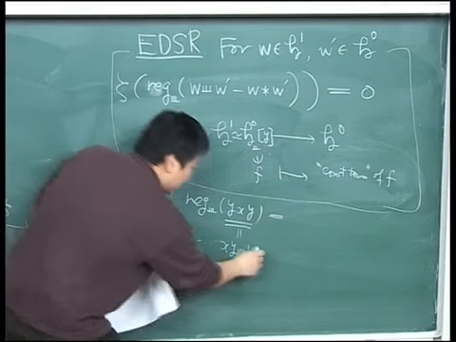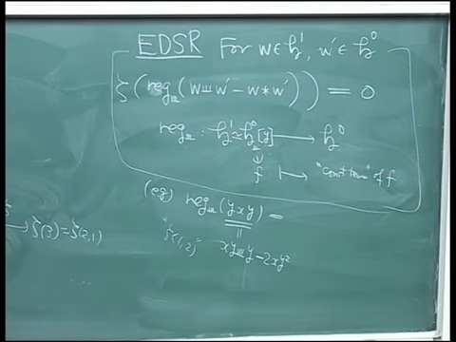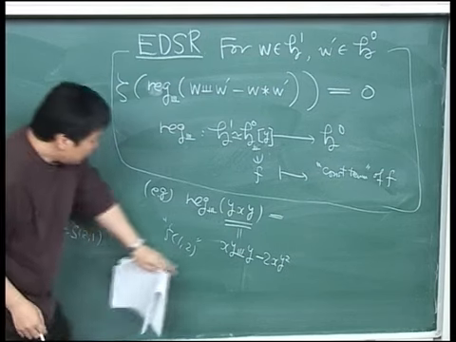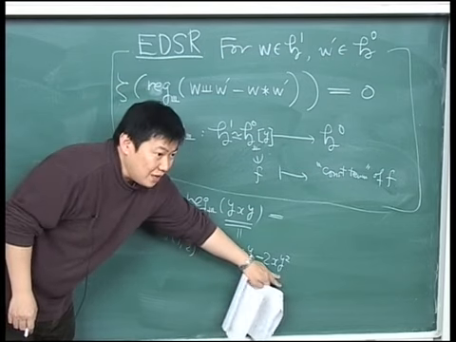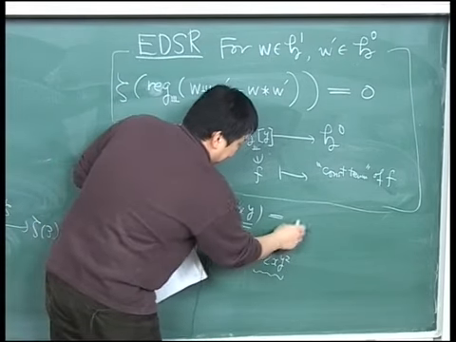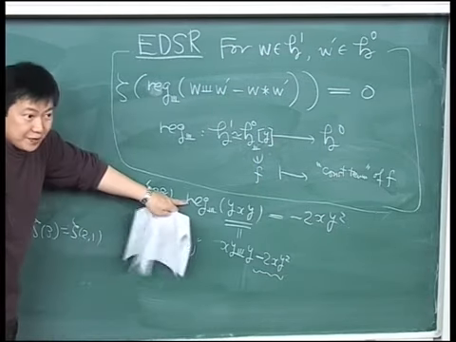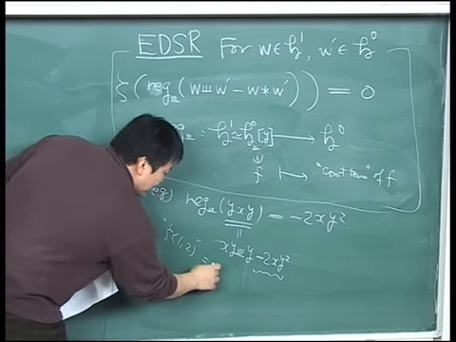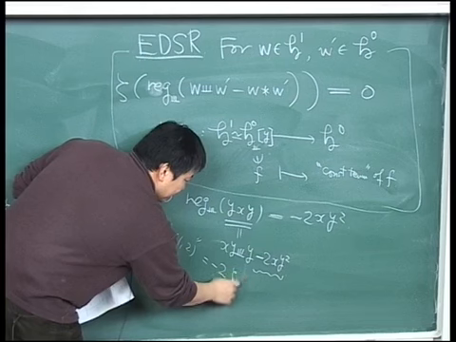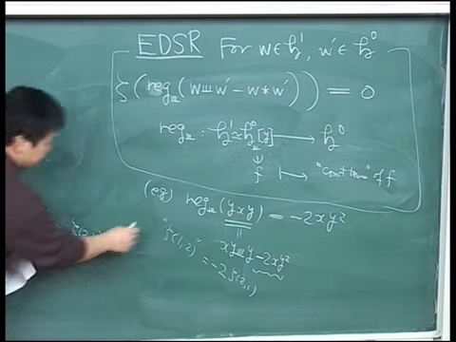Minus 2xy squared. I think we compute this equation here. So this is a polynomial of degree 1 for y. So constant term is here. So this expression means regularization of this divergent zeta value is minus twice zeta 2, 1.